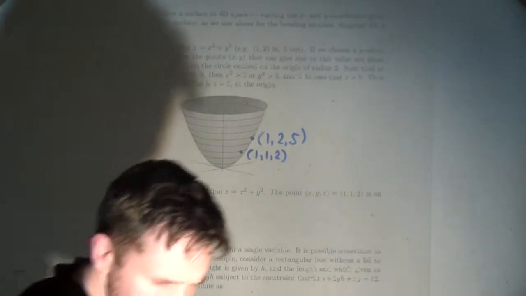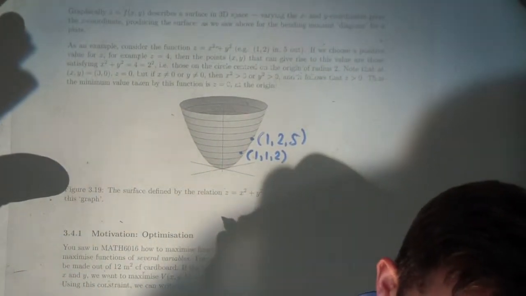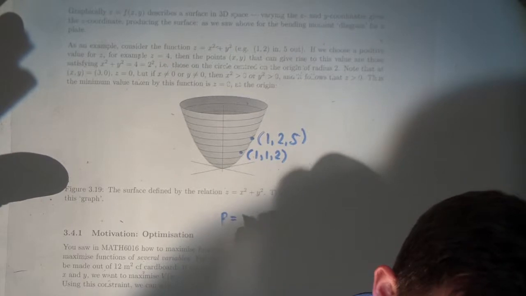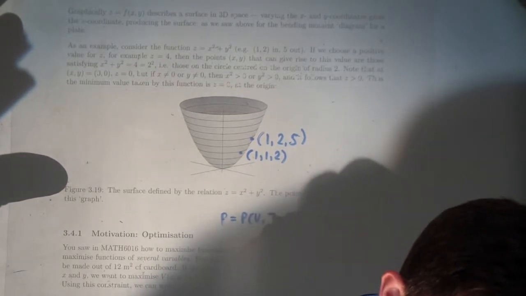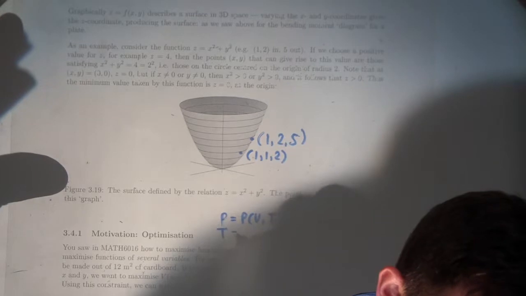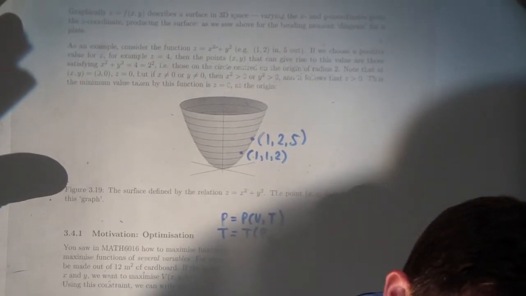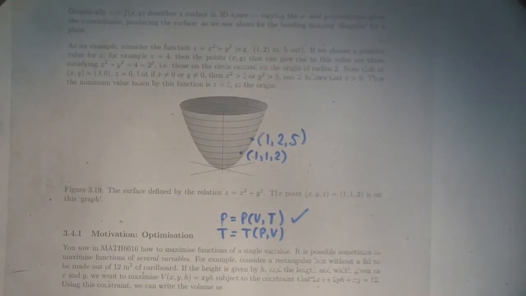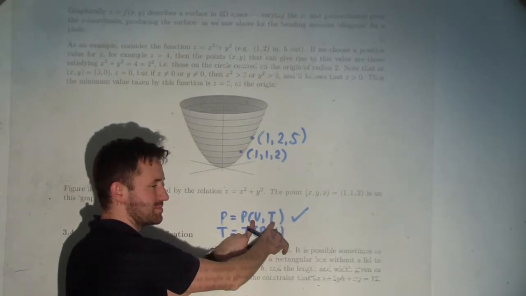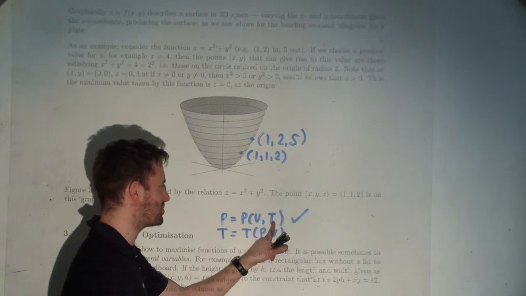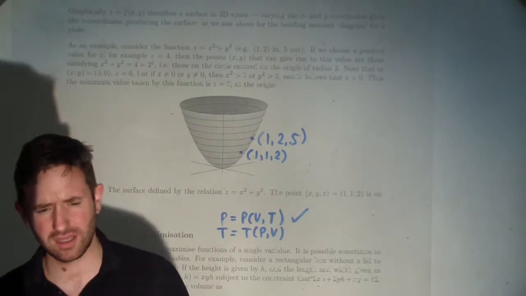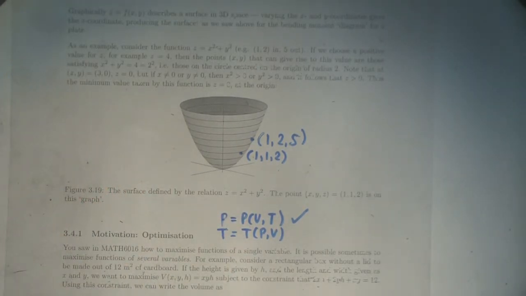These kinds of questions you'll hear, so you'll see one thing changing. Let me write something down here. The one I really want to think of is pressure depending on volume and temperature. I could equally write down temperature depending on pressure and volume, but maybe the first one makes a bit more sense. So the pressure depends on the volume and on the temperature, and there'll be questions like, how does the pressure change when the volume changes but the temperature is constant? Or how does the pressure change when the temperature changes and the volume is constant? This kind of thing is what this is useful for.